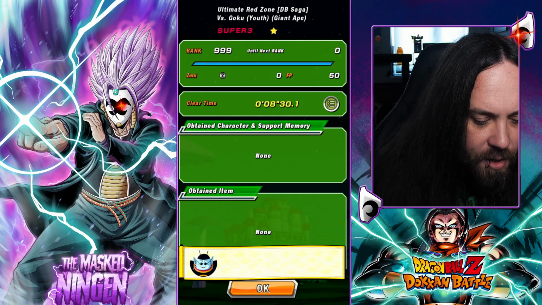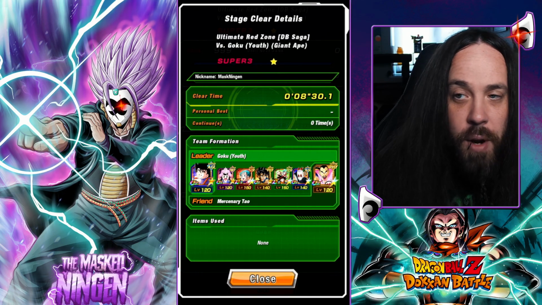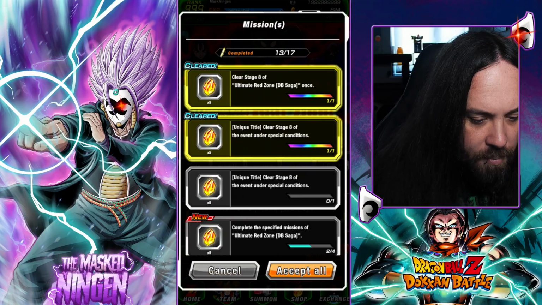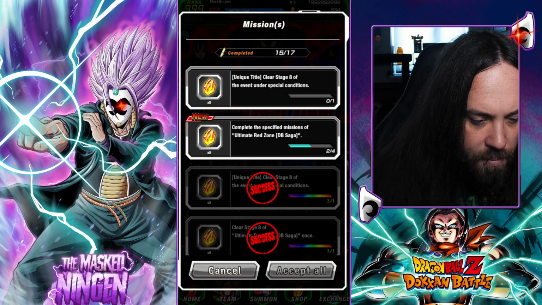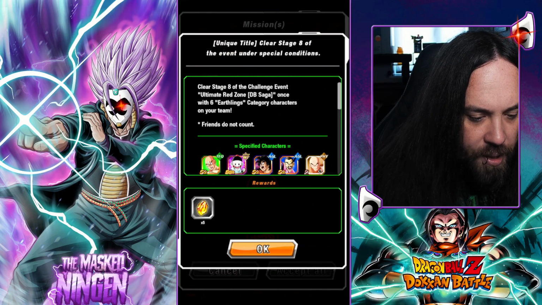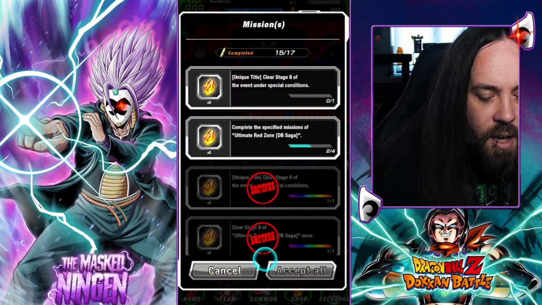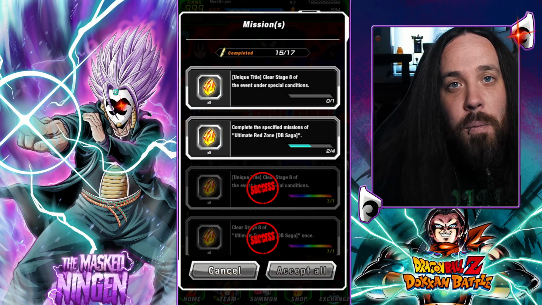So that is the DB Saga stage done with the, oh sorry, it's DB Saga Red Zone, Giant Ape Kid Goku stage done with the DB Saga team. Obviously we have a mission to beat the stage once, beat the stage with the DB Saga team, and then the other one's Earthlings, and then complete all the missions. So the Earthlings one's definitely going to be easier when Yamcha gets his Easy A in a couple of days, but we're going to try it out now, so we'll go ahead and jump into that next mission here now.